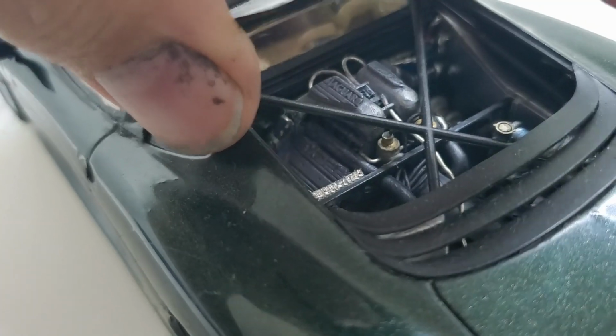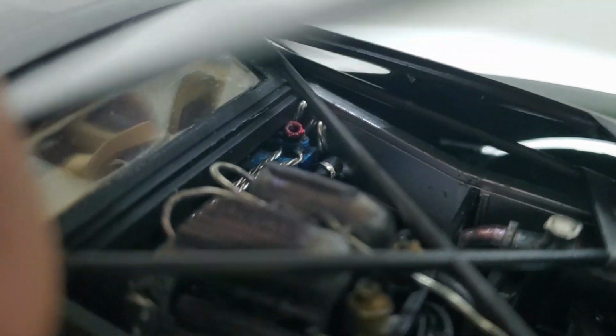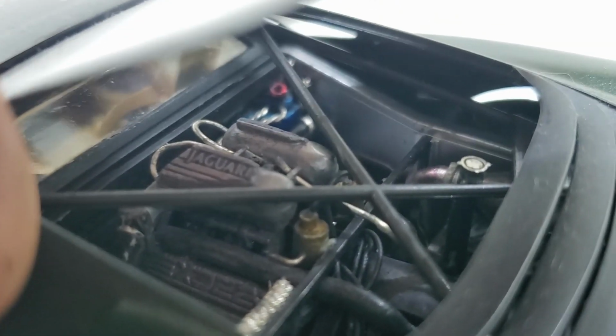So I added all the hoses, all the fuel lines. I was gonna put a fuel filler in there with, behind that fuel filler cap, a fuel line in there. I did not realize while I was mating it onto the body it broke off, and I just wasn't able to get it in after that. The body was already in place and I didn't want to break it loose.